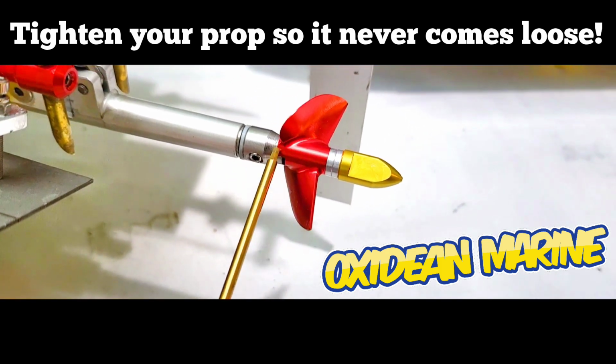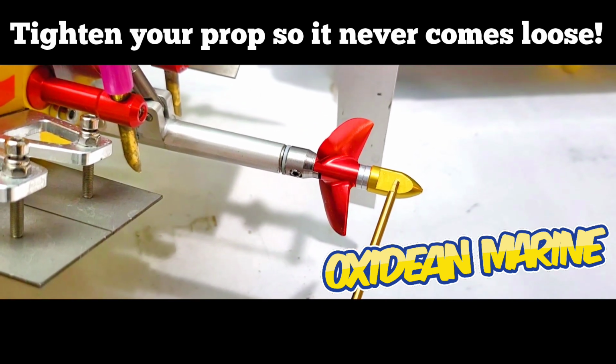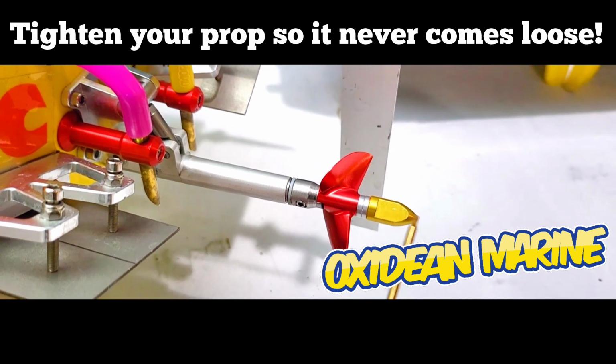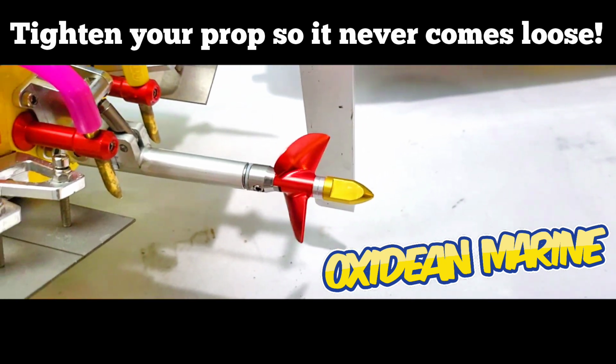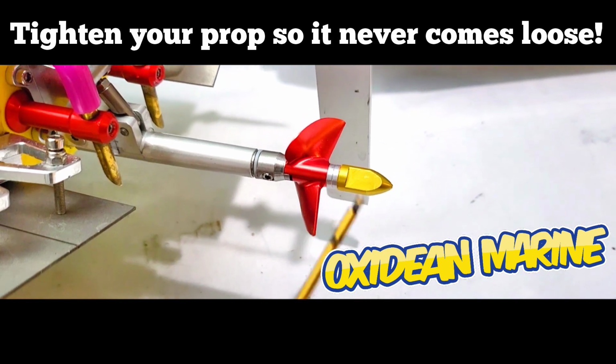With all this meat between here, you're not going to crush the prop there. So tightening it hard is not going to hurt anything. I mean, it is possible eventually to strip the bullet, but we use aluminum and I still gorilla tighten them. So again, like I said, hold the prop with cloth so you don't cut your hand and gorilla tighten it on.